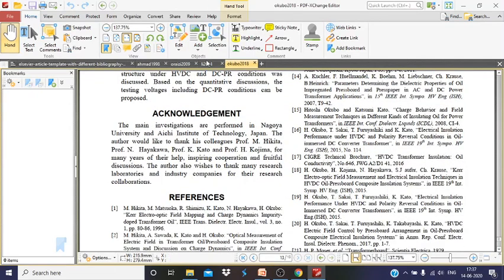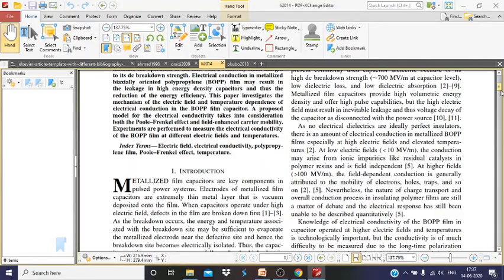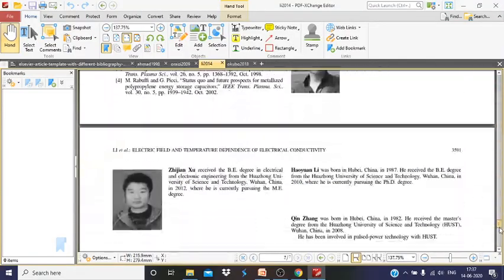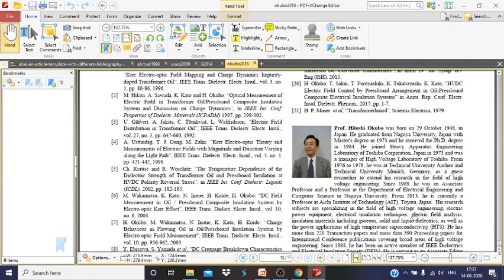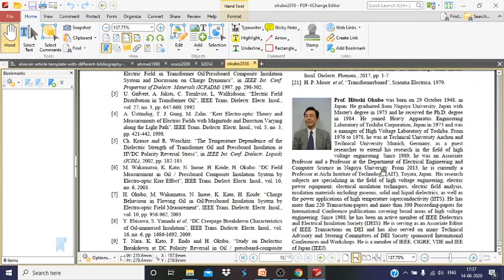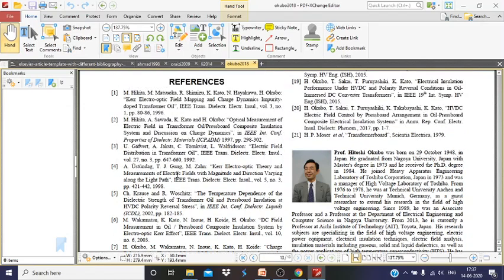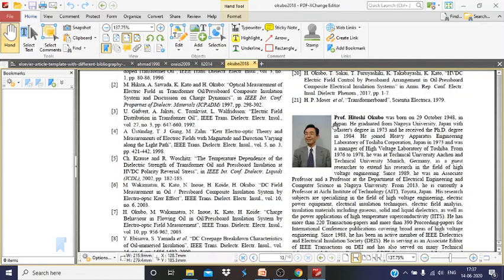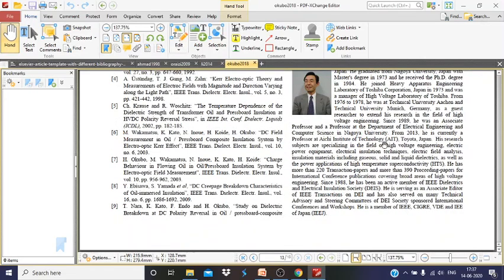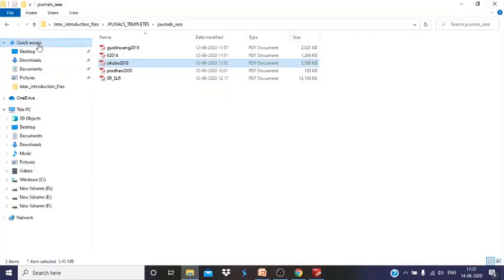In this IEEE journal we can see that details about the author are mentioned at the end, after the references, along with the complete photo and the details about the author. Okay, this is the style of writing for this IEEE journal.